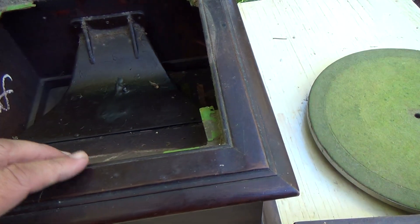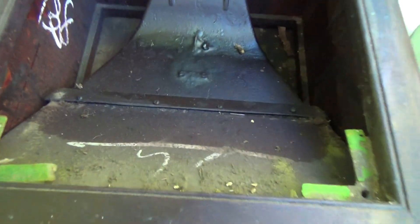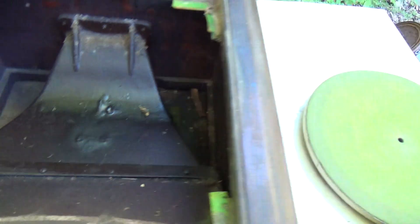The bottom is intact. Here's your patent sticker — you can barely read it. We call these stickers, but in actuality they're not. It's a paper notice for the patent dates and such, and it is shellacked on there. Not glue, not anything fancy — the same shellac they use on the case, and they just shellacked the label right on the bottom. The panel is in there; sometimes these panels disappear, but this one is in there. Nothing too interesting inside — just lots of grease, old needles, the usual stuff. The original factory assembly markings are on there from when this machine was put together in 1918. Some dead bugs in there, stuff like that.